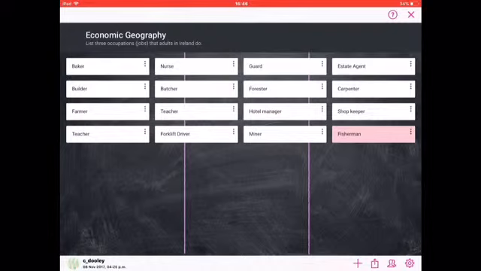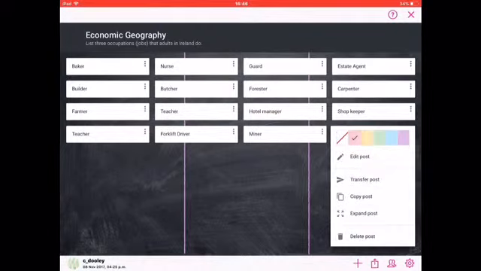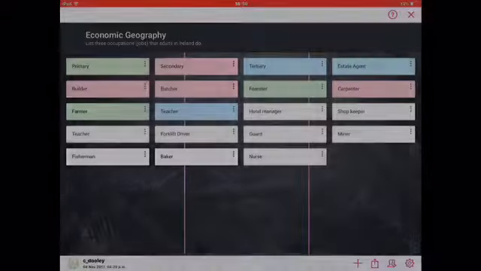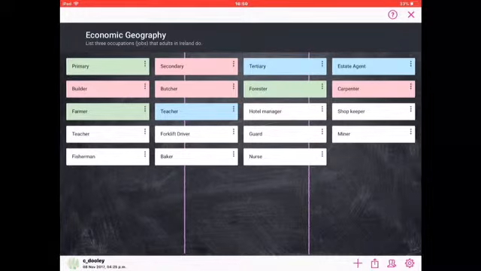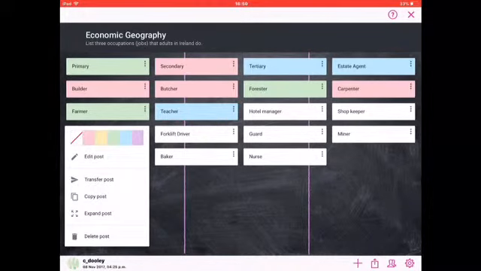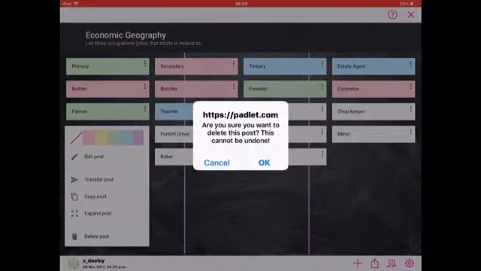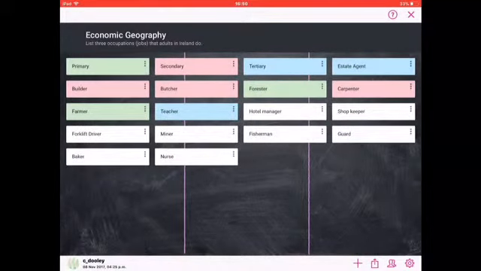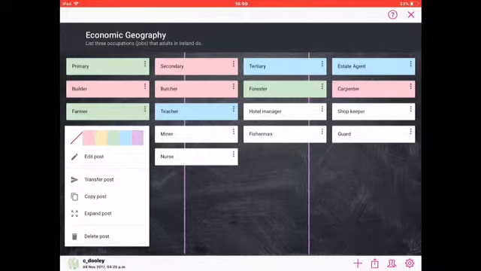One of the first options that you can do is you can get them to organize the answers into different sections by getting them to colour. Just by clicking on the three dots, they can change the colour, and you can very quickly set them a task with differentiation, and they can mark that out. So very quickly you can see how that could happen. And you could organise them. In this instance, it's the difference between primary, secondary and tertiary work that people can do.